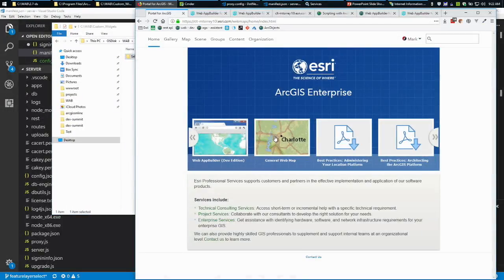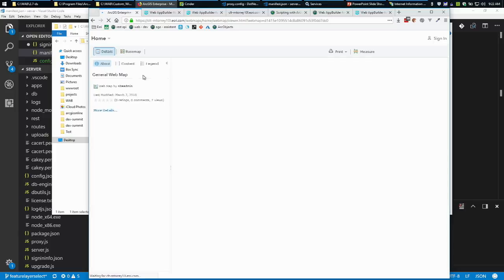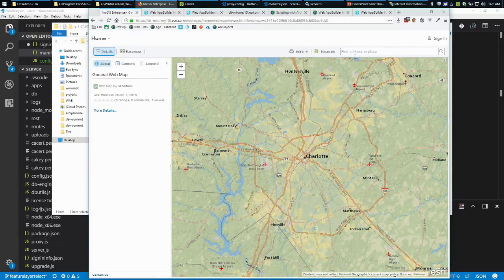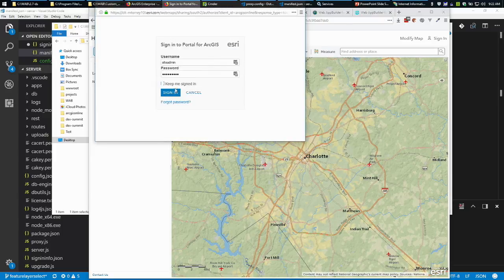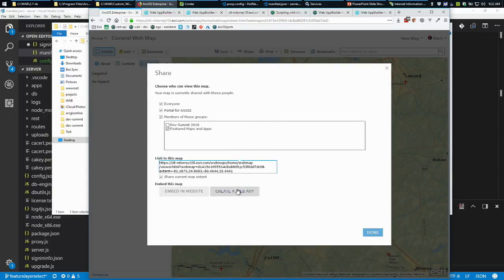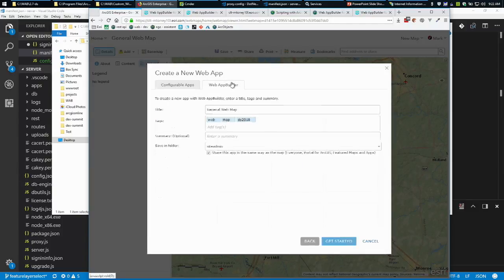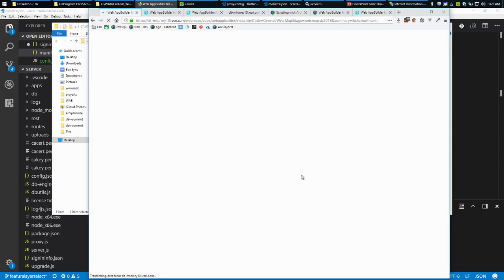So if we go back to portal, I'm going to open up a web map. Sign in. I'm going to share this, create that Web App Builder. Now remember, this is kicking off the embedded version.